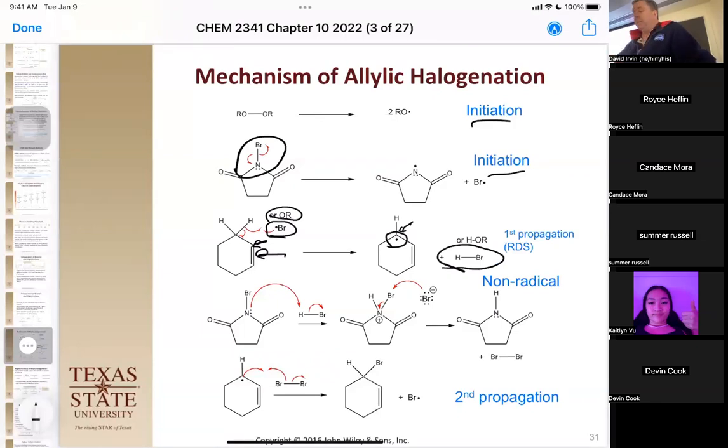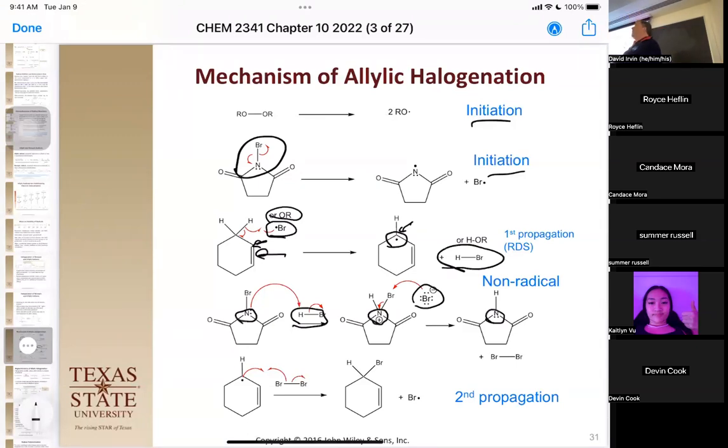We didn't have HBr in the beginning, but we generated it during the radical abstraction. When we have HBr, the nitrogen can act as a base and be protonated. So you end up with four bonds around your nitrogen and a bromide as a nucleophile. The bromide actually likes to have the bromine-bromine bond, so it'll abstract the bromine from here, leaving the electrons back on the nitrogen, to give us a little bit of diatomic bromine.